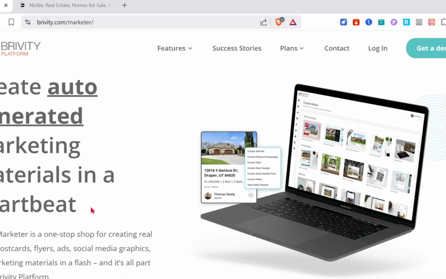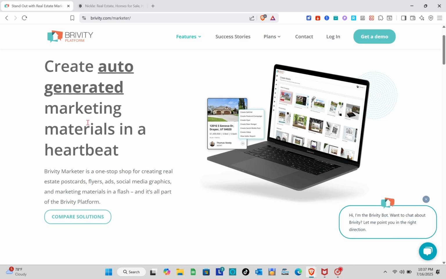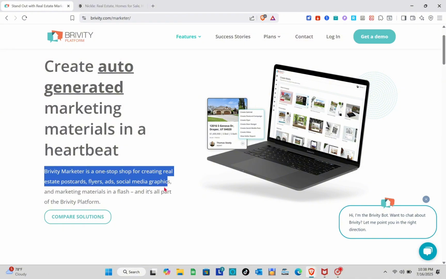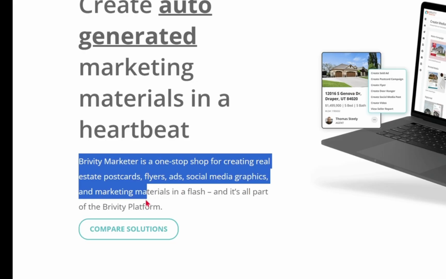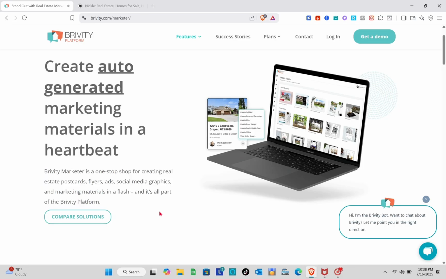So here you can create auto-generated marketing materials in a heartbeat. So Brivity Marketer is a one-stop shop for creating real estate postcards, flyers, ads, social media graphics, and marketing materials in a flash, and it's all part of the Brivity platform. Okay?